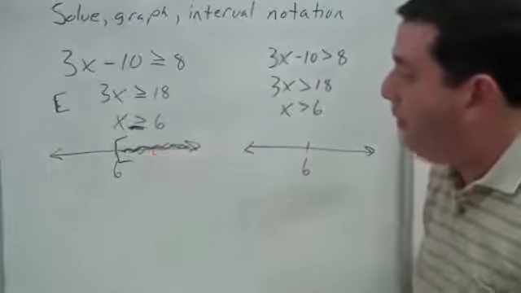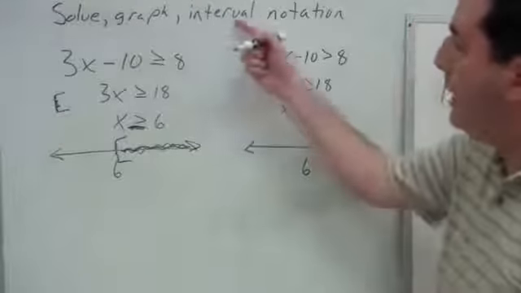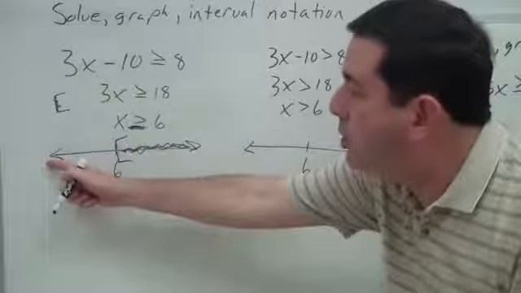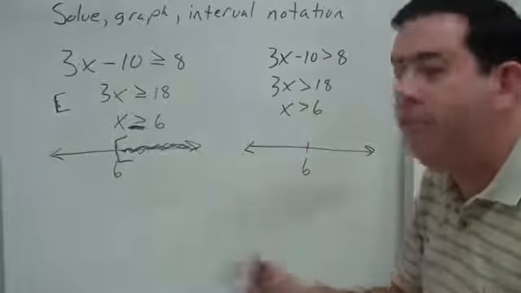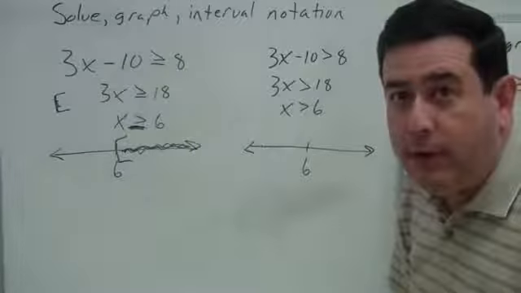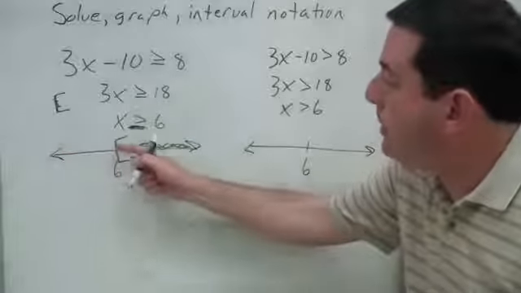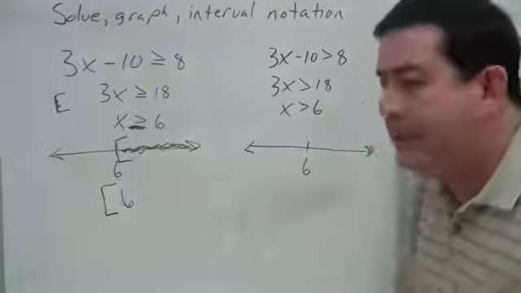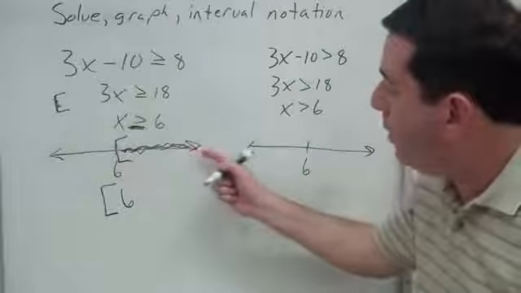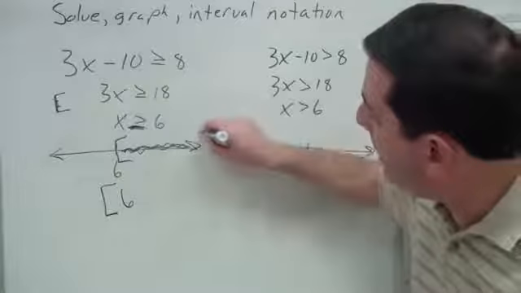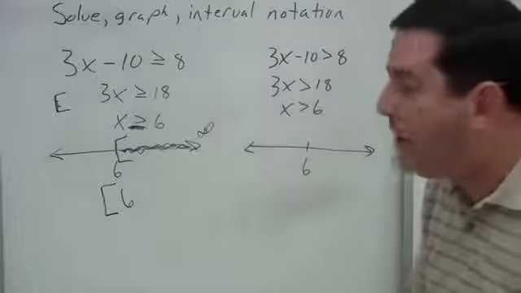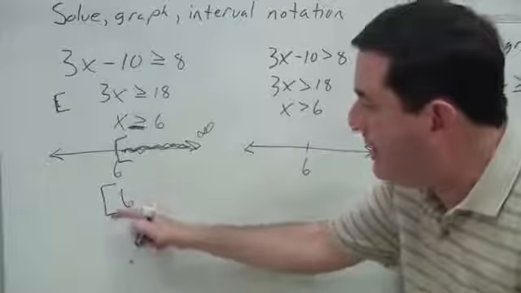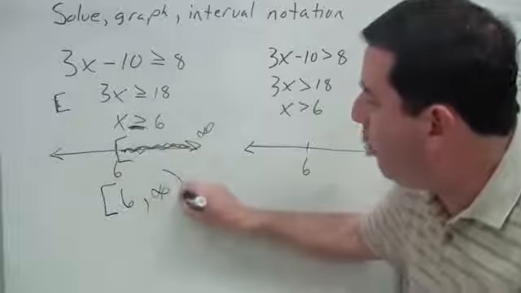Now, the third way for us to express our answer is what is called interval notation. The way we can find our interval notation is looking at the graph, starting on the left-hand side and moving across it from left to right, writing down the things that we see. As I come across my picture, the first thing I see is a bracket. It happens at 6. Now, this interval goes forever. The fancy math person way of saying forever is infinity. Looks like a sideways 8 there for the symbol. So this interval begins at 6 and it's included, and it keeps going forever.